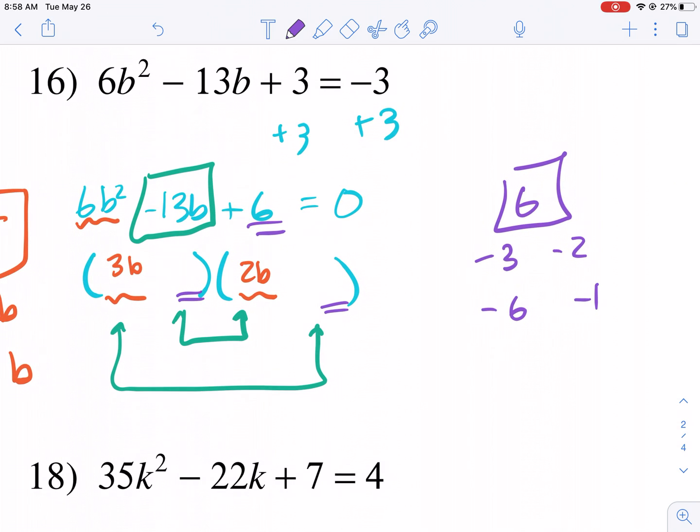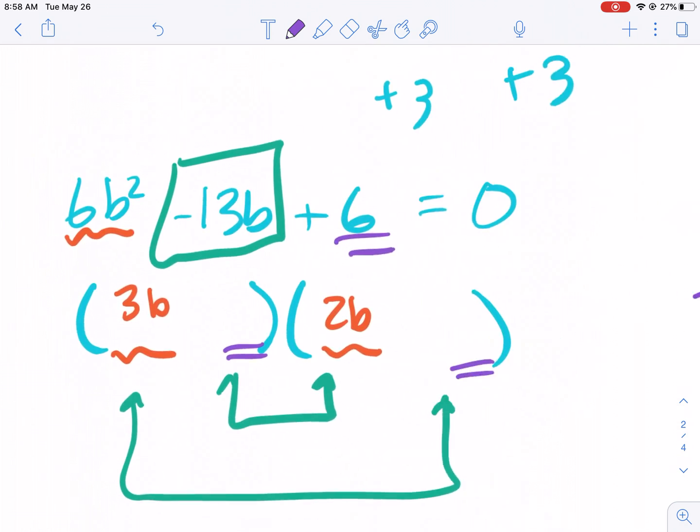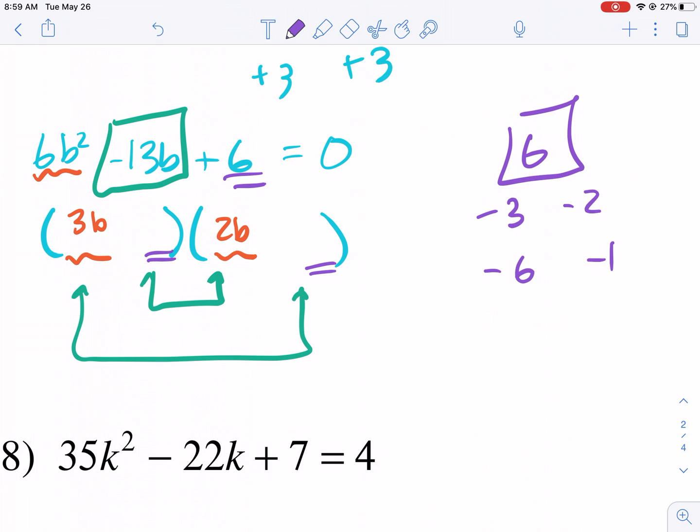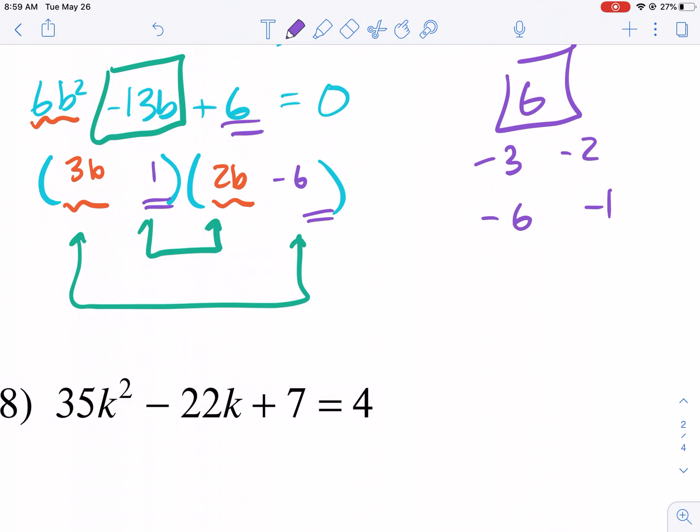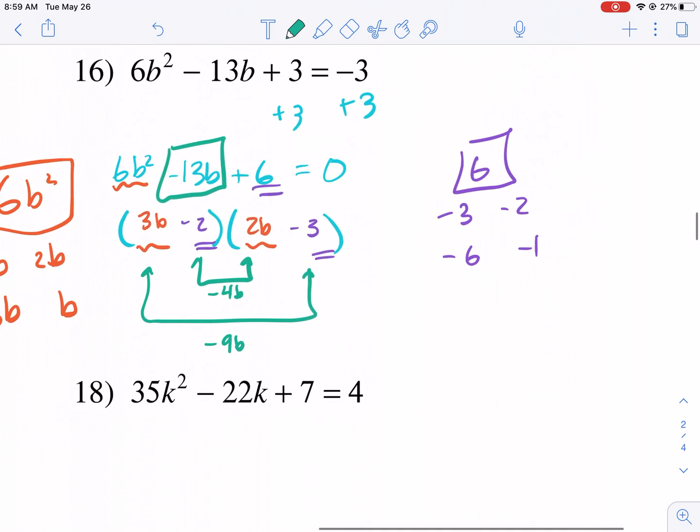So we need to use some strategy here to get these factors. It's like a puzzle to sum up to negative 13b. So how do we do that? Well, if I made this negative 6 and this positive 1, we'd have our outside terms multiply together to give us negative 18b, and then we'd have 2b here, which would be a sum of negative 16b. That's too big. So let's try reducing the size a little bit. And the way we can do that is we can use smaller numbers. So we could change this number to negative 3 and negative 2. Let's try that one. So when we multiply that, the outside terms, we get negative 9b. In the inside terms, we get negative 4b. Negative 4b plus negative 9b gives us negative 13b. So now we did this correctly.